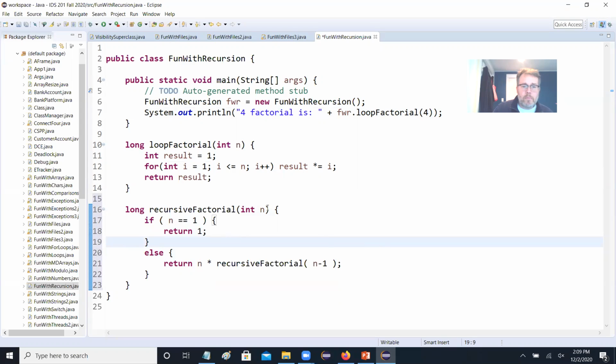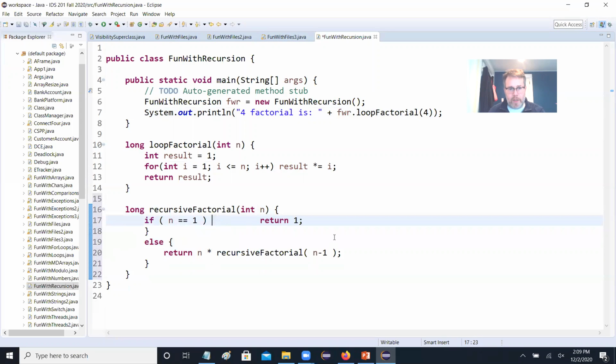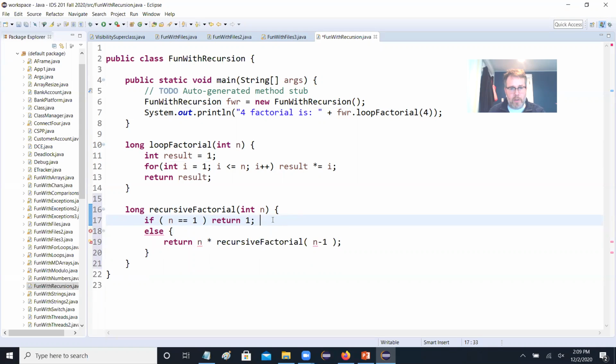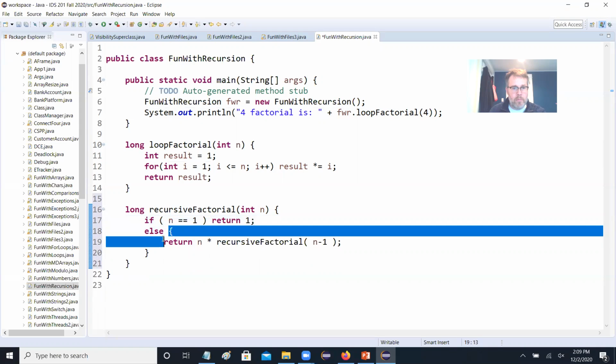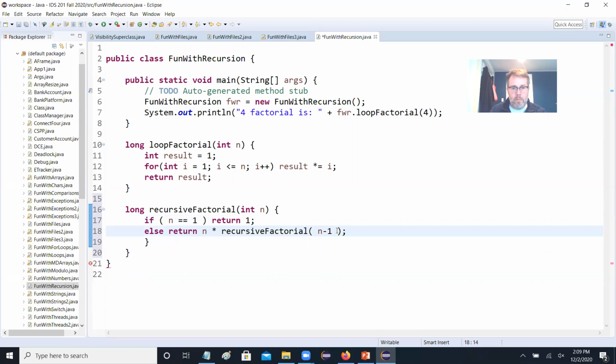And if I wanted to get rid of these braces too, I guess I can do that. So it looks a little simpler.